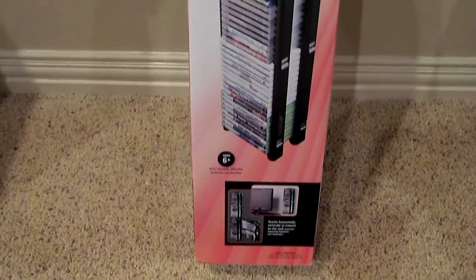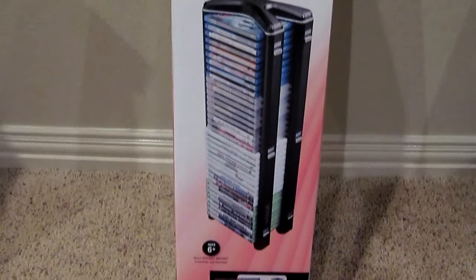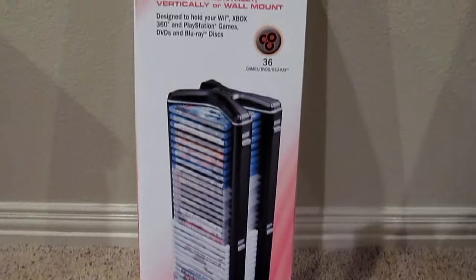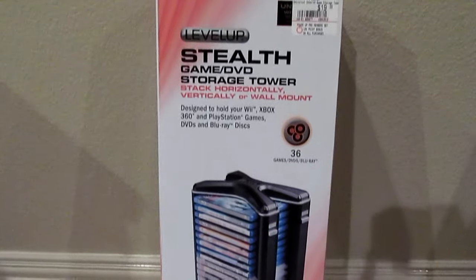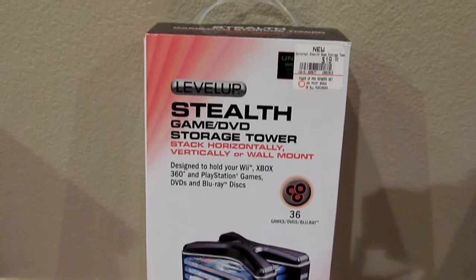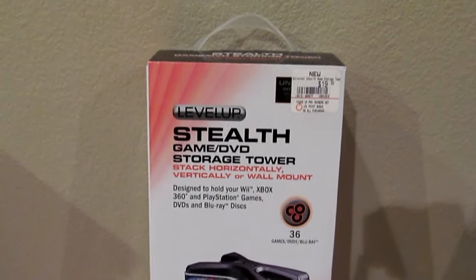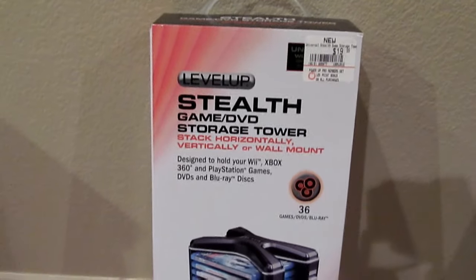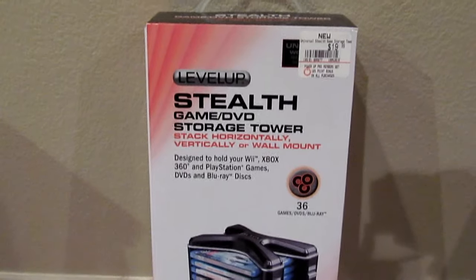Kind of everything's been out of commission. Haven't gotten to record or play any games in a while. Part of that's given me an opportunity to kind of redo some things. I've already sort of redone my entertainment center. I had like a whole slew of PS2 games kind of on the bottom shelf, because at the time that's all I had was a PlayStation 2 back in the day, along with the Sega, the trusty old Genesis.